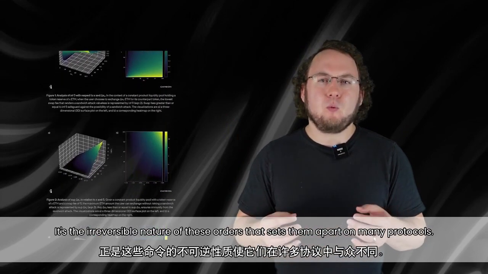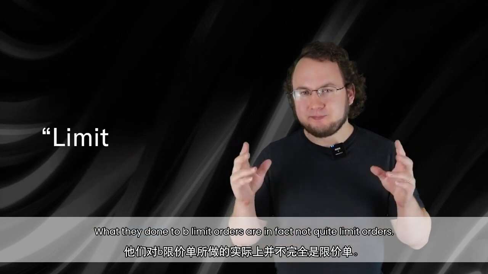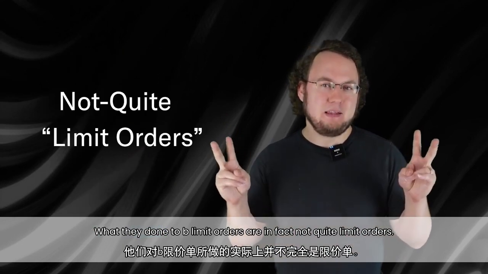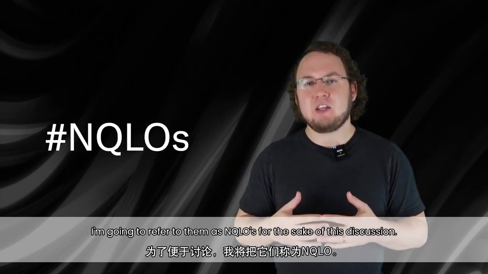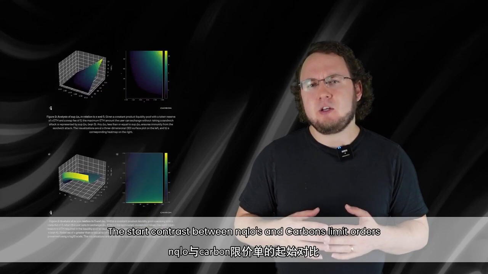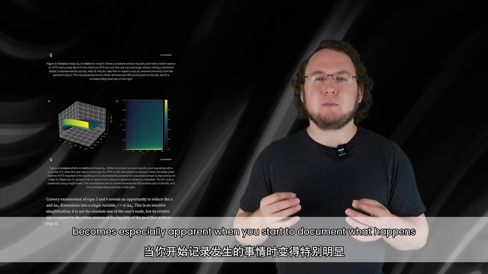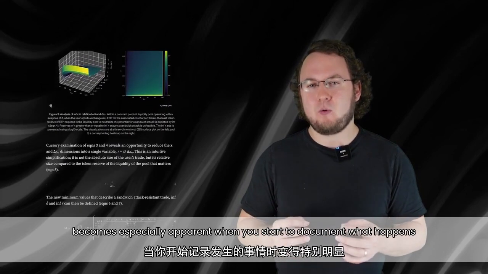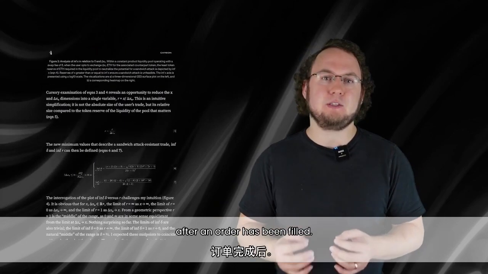On many protocols, what they dub to be limit orders are in fact not quite limit orders. I'm going to refer to them as NQLOs for the sake of this discussion. The stark contrast between NQLOs and Carbon's limit orders becomes especially apparent when you start to document what happens after an order has been filled.